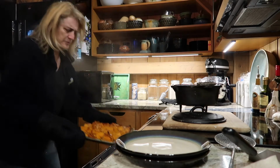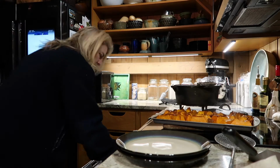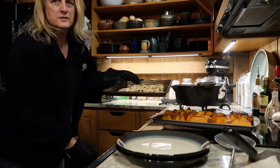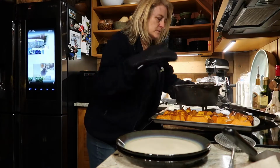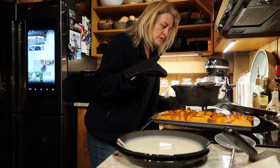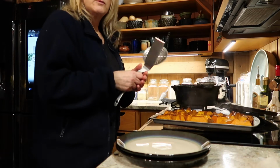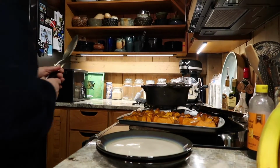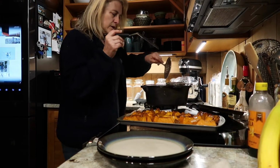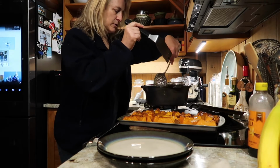We also have some, look at that, that's calabaza. And of course we took the seeds, got those out. This is a little bit burnt around the edges, not surprising, but I think we can get it out. Tools ready, I've got a metal spatula and a spoon. I don't think there's any way to get it out without absolutely destroying it. They didn't mention anything about this part of it.